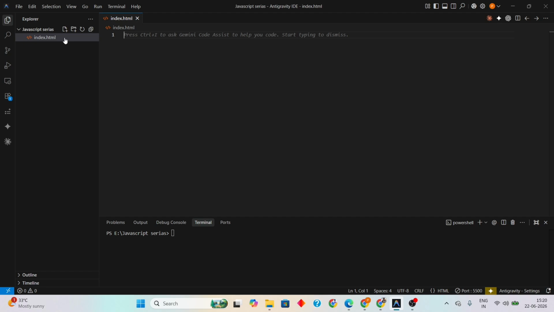Without HTML, we can't access the browser console and see the values and the UI. First, I create the HTML document.